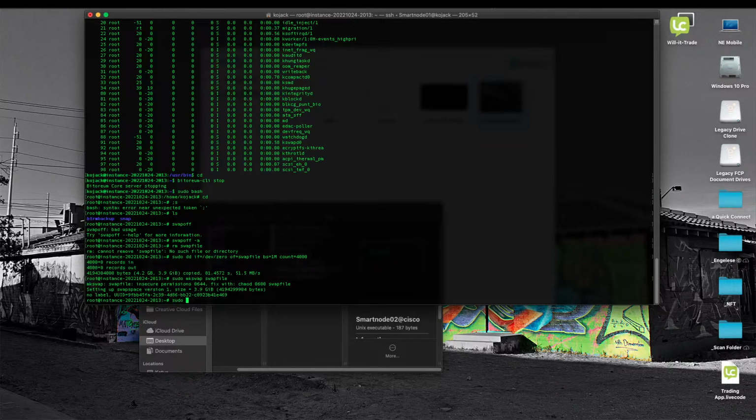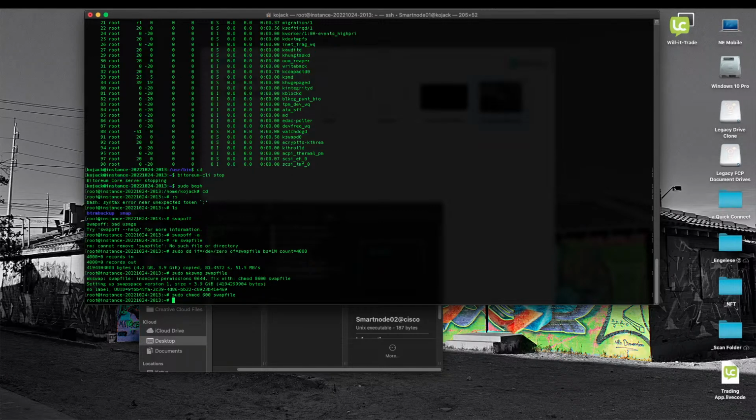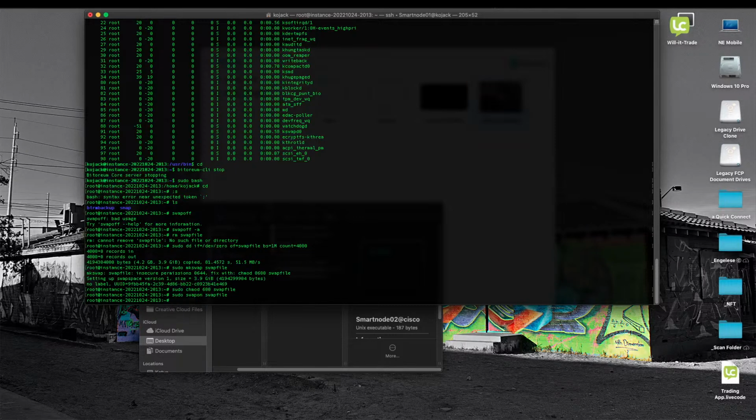So we chmod, which is change the permissions, to 600 of the name of the file swapfile. Boom. And sudo swapon swapfile. That should turn the swap file on.